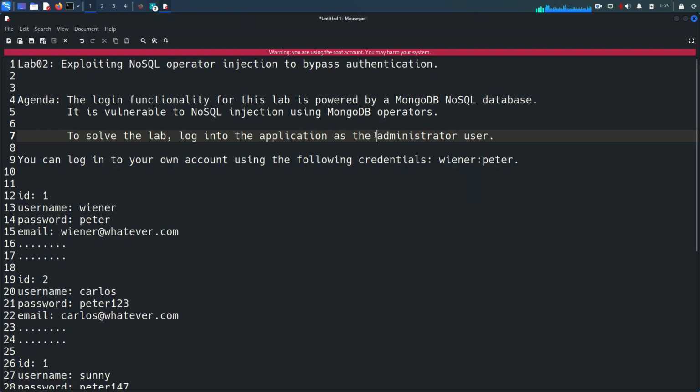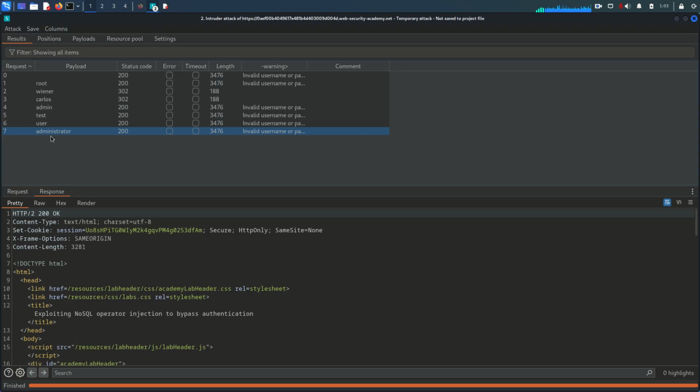The lab is saying we need to log in as the administrator to solve the lab, but here the administrator user is invalid. So maybe this administrator user has a different name. That name could be guessable, or that name could be unguessable, something which is very, very complicated.